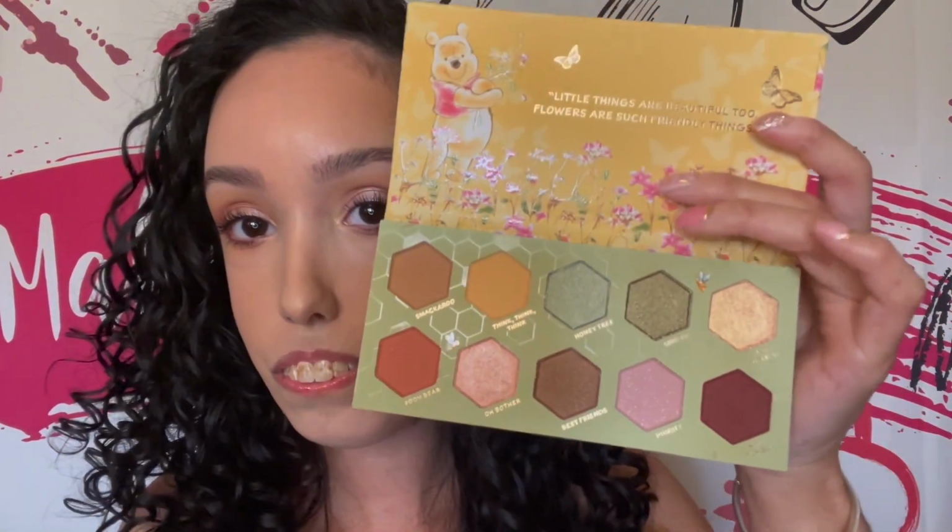So that is a completed look using the new Colourpop Winnie the Pooh collection. Yeah, I got honey on the brain. Can you tell? This is so pretty. Obviously you can do a lot more with the shades, but I chose to keep it kind of simple.